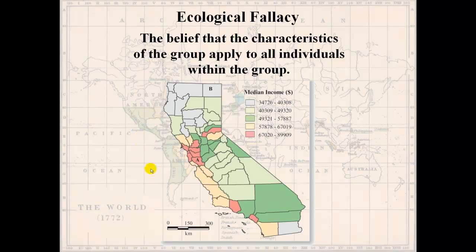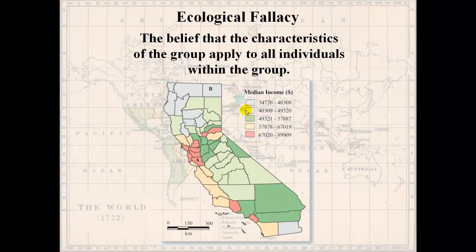What's the second issue with this map? Well, the second issue is when you look at the data, it's numeric, it's income, so it's probably ratio data, which means you can do addition, subtraction, multiplication, and division on it. And generally when you have ratio data, the way you want to depict it on a map is not with different colors. Is there some reason that red should be associated with high income and this kind of light blue should be associated with low income?